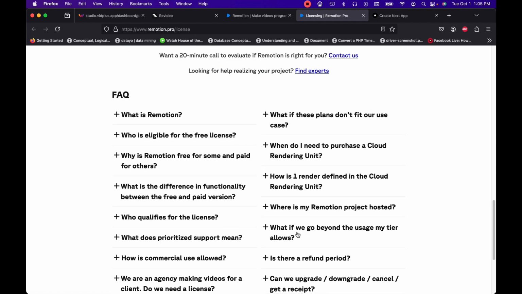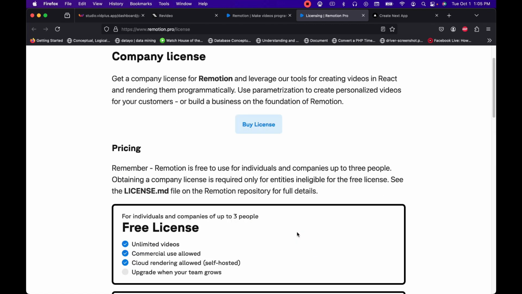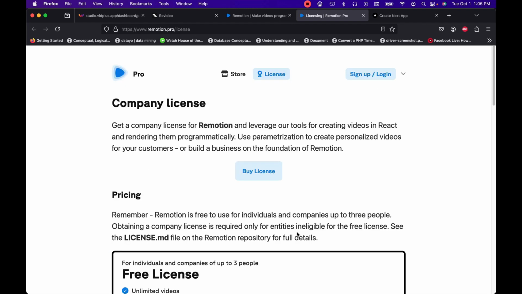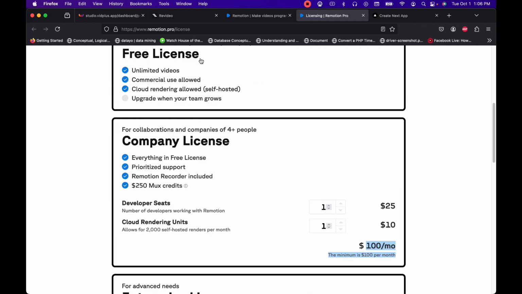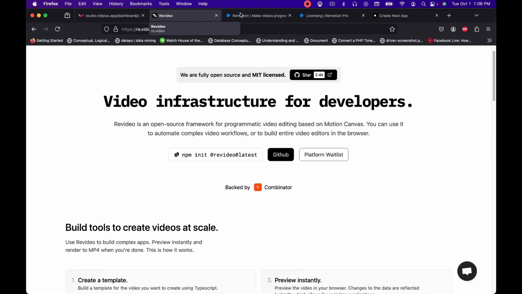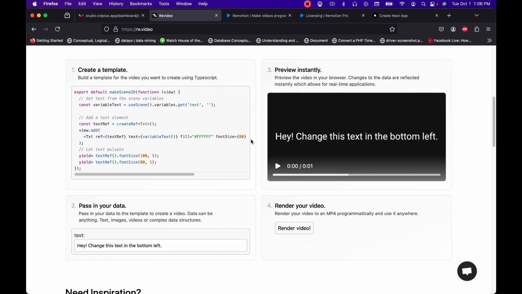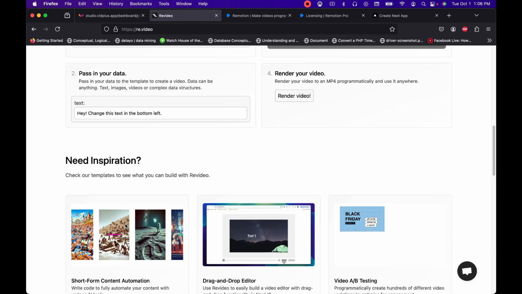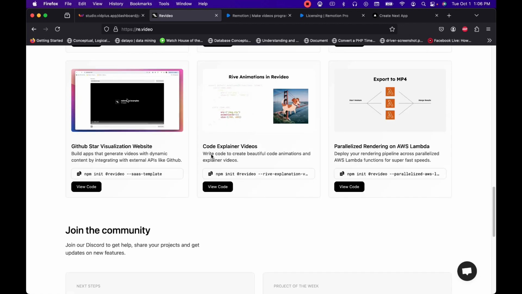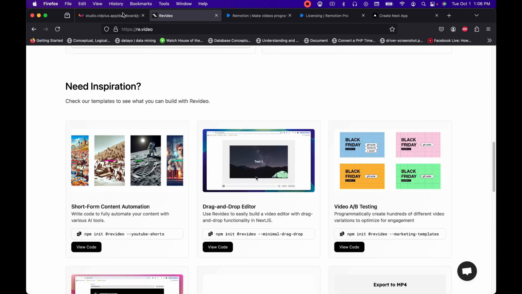And you are building your whole application based on someone's ecosystem. So I decided to go for something open source. Revideo is open source, so you can say we are fully open source. I trust it remains so. Some people will start as open source, then they will branch out. You can see they have this short form video style, which you can even view the code. The code is already on GitHub. You can look at how it is. It's exactly what I'm looking for, and also I'll be able to get a live preview.